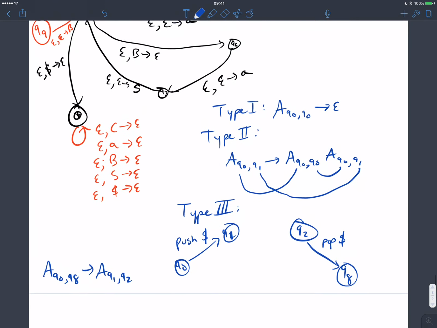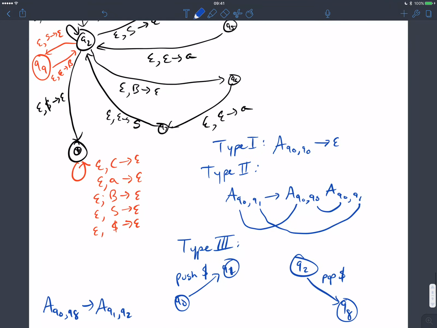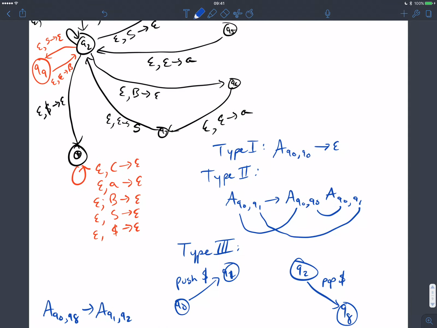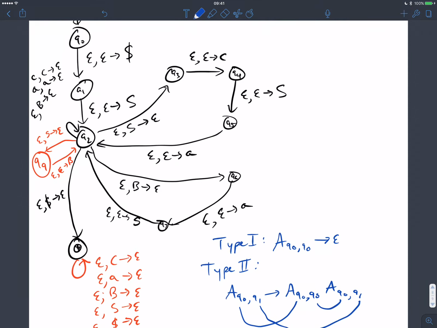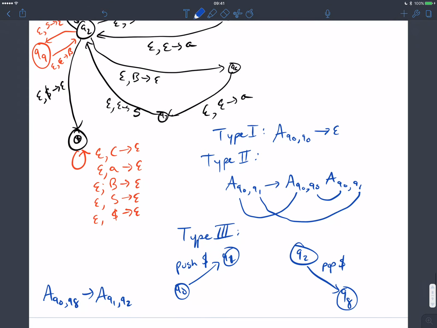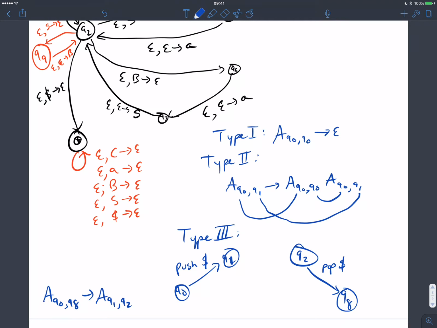And you can actually kind of verify that to yourself. If I know how to get from 1 to 2, then that's the same strings that take me from 0 to 8, because on both of those transitions, I don't read anything. Okay? Cool. Does that answer your question? Cool. Other questions? Yeah. Can you do one from this PDA where you do actually read?